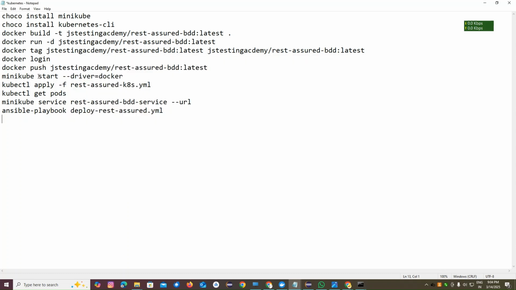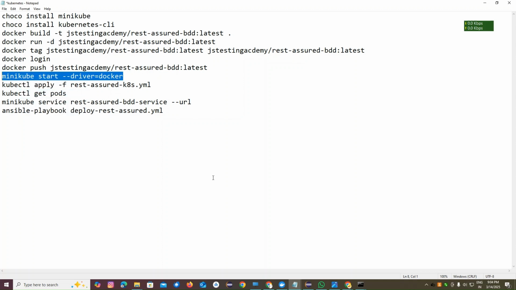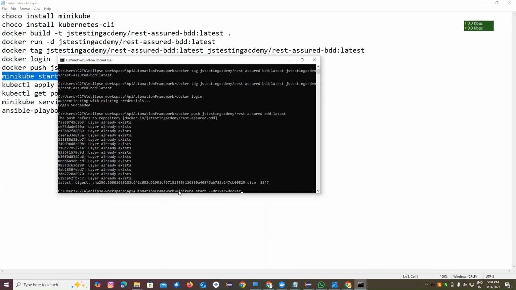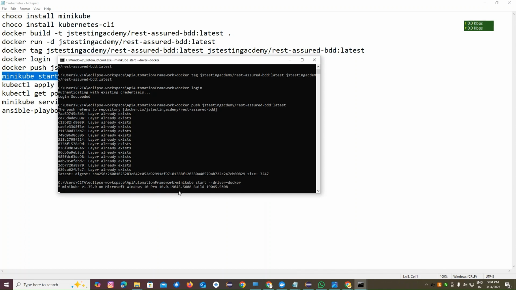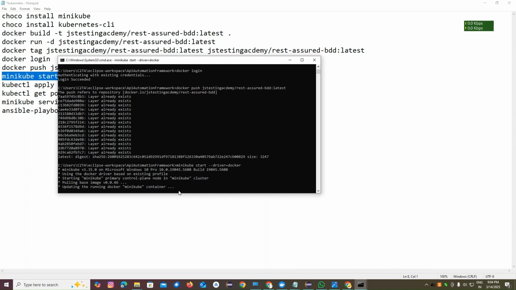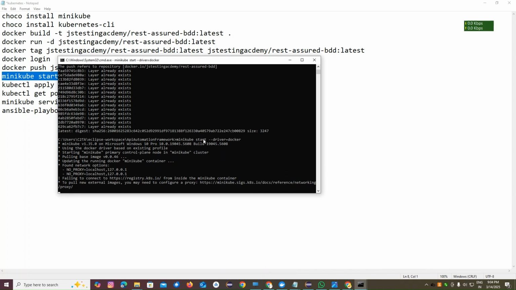Next we need to start minikube. For that I'll give minikube start. We need to start minikube here. I started it, so this is going to start the Docker driver here.